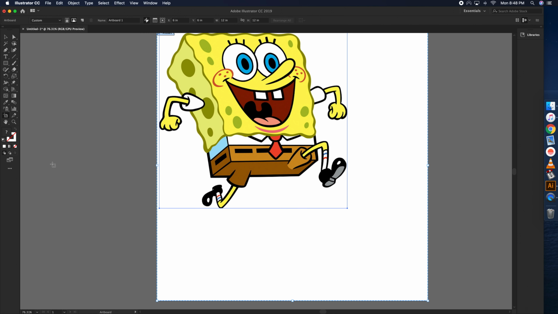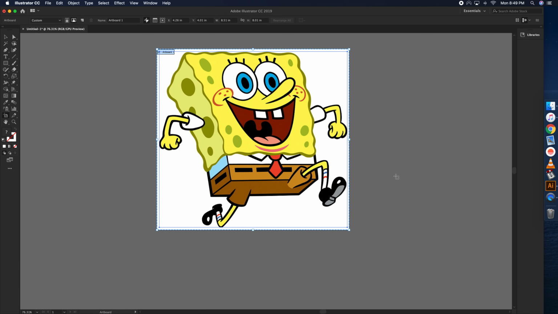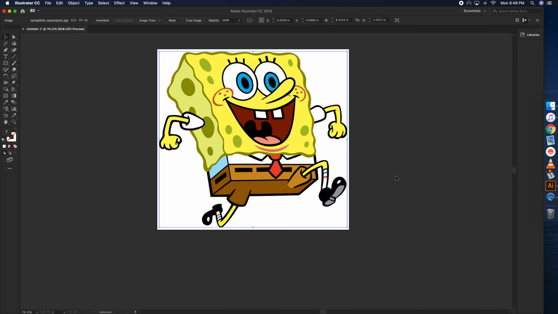You'll notice that when we click on it, it grays out the outside area, and it gives us a dotted line here around our artboard or our canvas. Now, anywhere where we hover over that line, we're going to get these black arrows. And the black arrows allow us to push and pull the edge of our artboard to wherever we want. So I'm going to push it up to get right there, give it a little bit of breathing room around the outside. Same thing there. And that looks good to me. Okay, so once we have our canvas to the size that we need it, all we're going to do is hit escape on the keyboard. When I hit escape, it goes right back to normal view, and now we have our SpongeBob placed in, our SpongeBob embedded, and our canvas resized to the correct size.